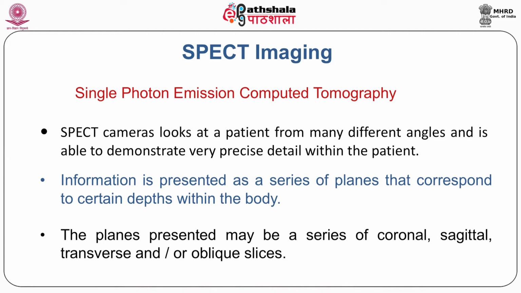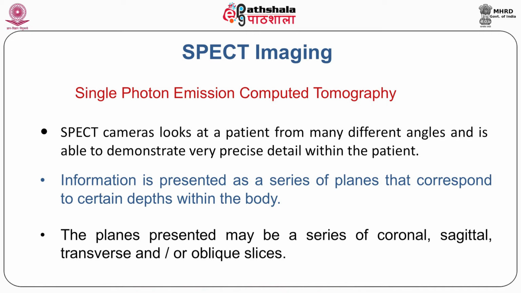How do we say single photon? The technetium-99m which is being used is going to emit only one type of photons, monoenergetic photons of 140 keV. So it is called single photon because 99.9% of the emission is 140 keV. When it is being emitted and the camera rotates all around the patient, it creates different tomograms, different slices, as you can take an apple and cut it into different slices. So you can cut the organ into different slices when the camera rotates all around the body and captures the photons emitted by that particular organ.